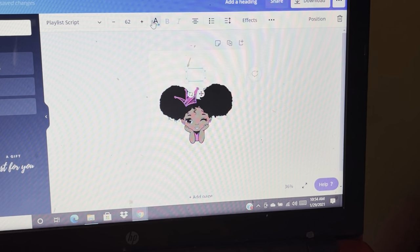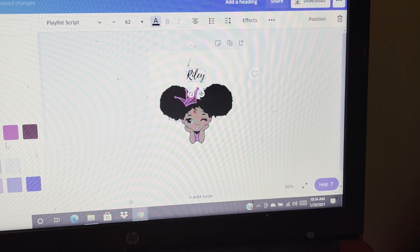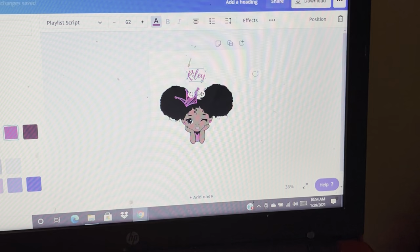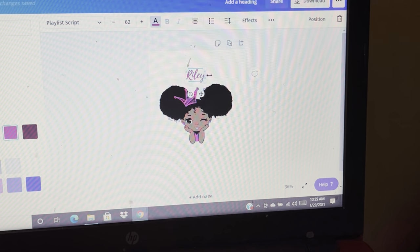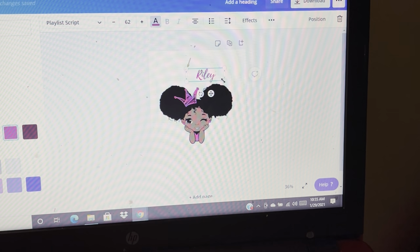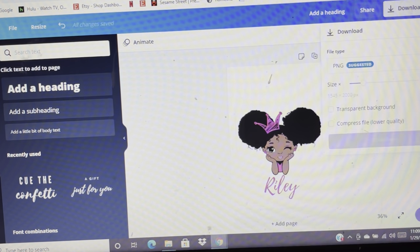Probably need to make it a different color than white. Okay, I'm gonna go with her favorite color, pink. And so I'm gonna go ahead and size this. Like I said, you could size it however you want, how big you want. This is up to you guys. PNG.